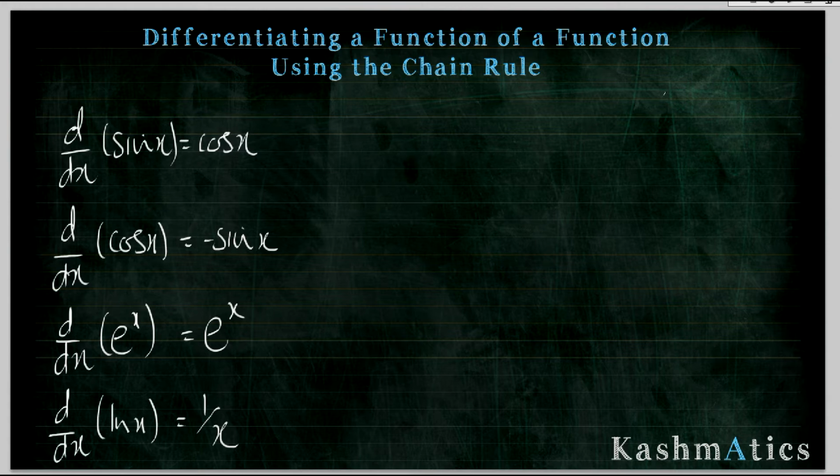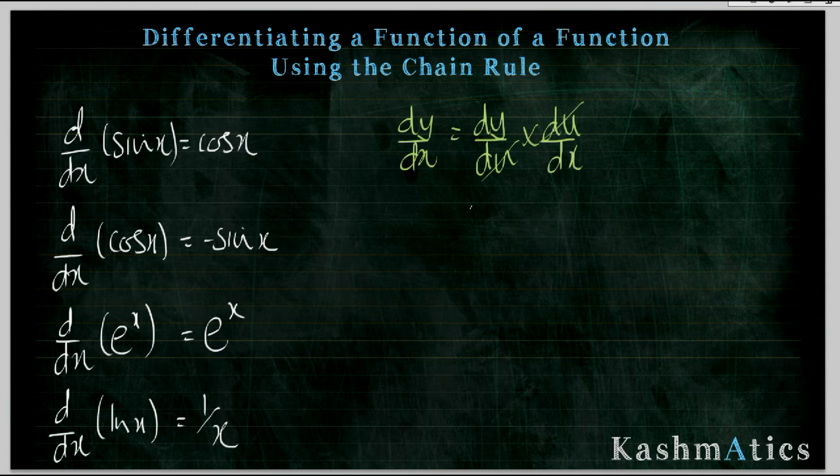Okay, and we're going to use something called the chain rule. But once we get used to using the chain rule, we're going to see if we can do it by inspection instead. Now what the chain rule says is dy by dx is equal to dy by du times by du by dx. So basically these two du's cancel each other out to leave you with dy by dx.